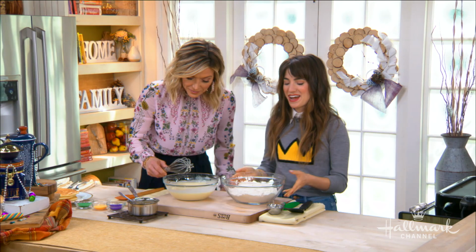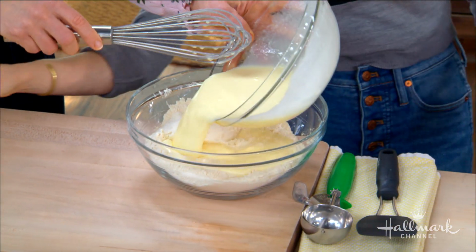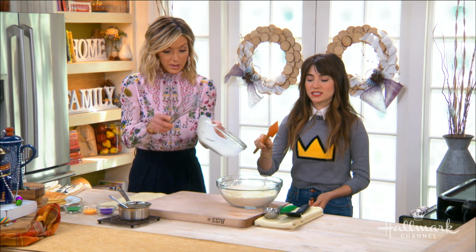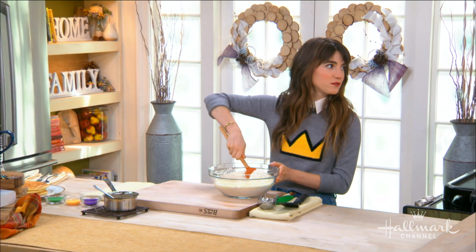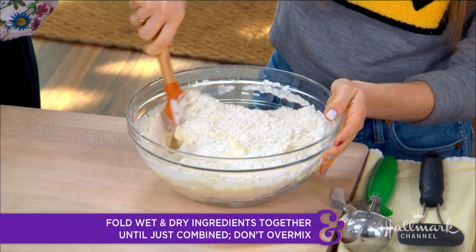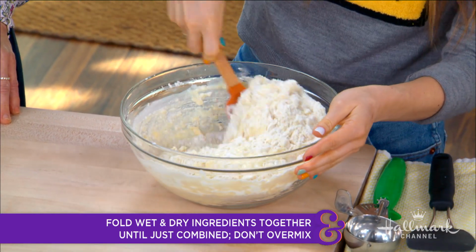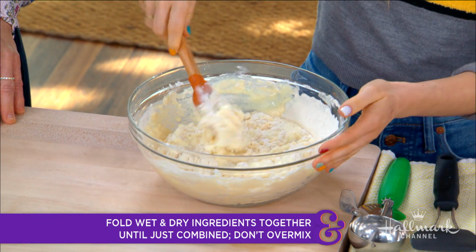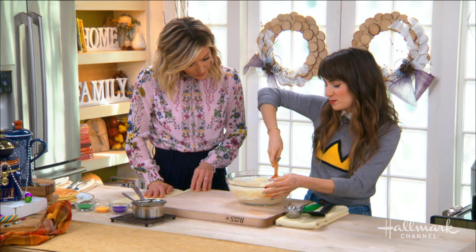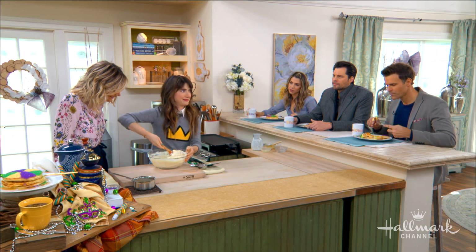Okay, there we go. So you have your dry ingredients that have secret ingredient number one, and then you get all your wet ingredients, and then secret ingredient number two in the wet ingredients. There we go. And when you get to this point, I'll do this part so you don't have to fold anymore. You fold the pancakes, and we do this instead of whisking because we want to make sure that we're not overmixing it, just enough so that all the ingredients are incorporated, so it doesn't get tough. The batter looks thick, way thicker than you would expect. We call them sheep cakes because they look like they're made out of giant hunks of wool or something. That's appealing, right?